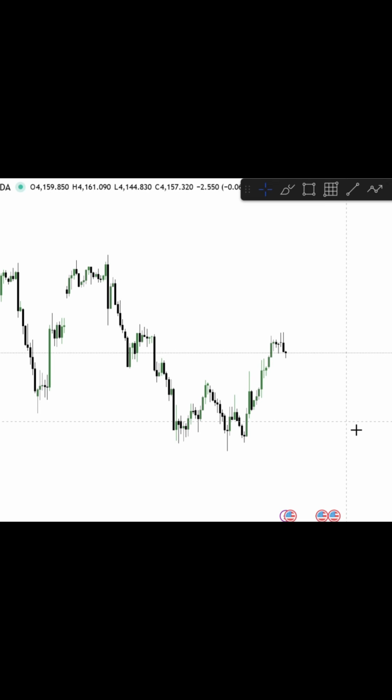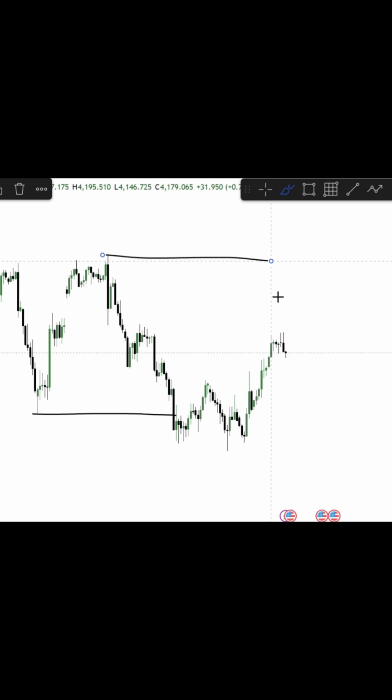Moving on to gold on the 4-hour time frame, we can see that we've had our 4-hour break of structure in towards the downside, and this is the current swing range that we're trading within. Now this high here is relatively strong because it liquidated a high to the left, and therefore I do expect this market structure to continue pushing price back in towards the downside.